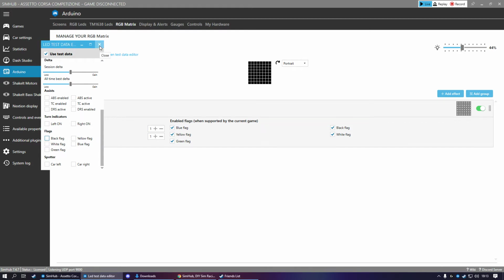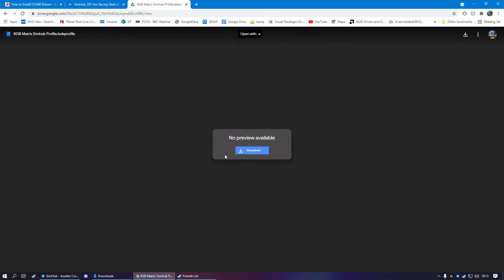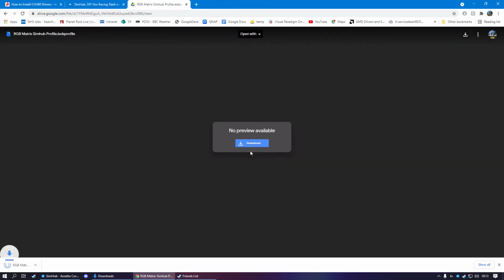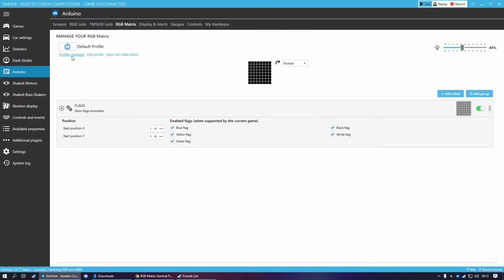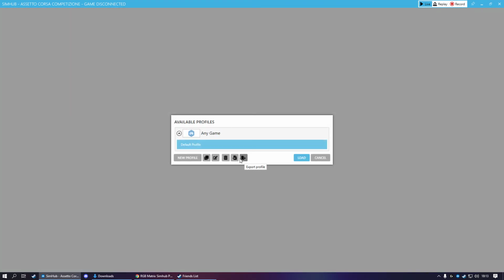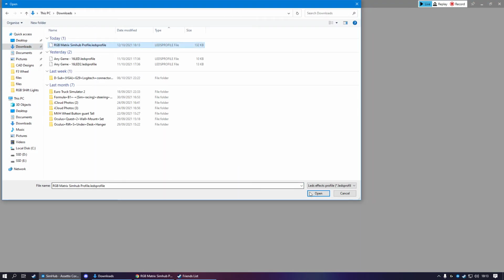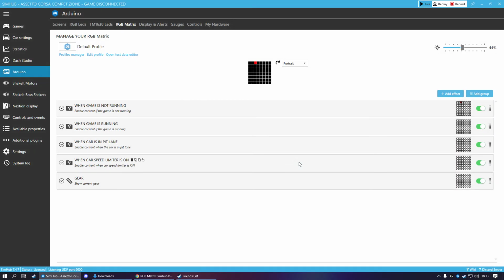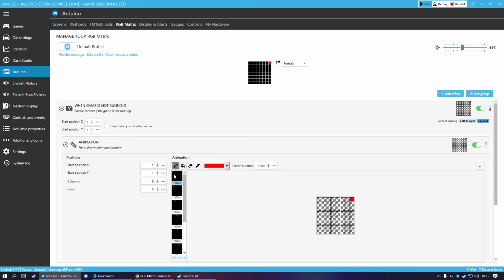Now if you want to do any custom bits, there's another link in the description to download a profile that I've configured, so you just download that file. And then back in your SimHub, we go to Profiles Manager and Import Profile, and then you import that profile you've just downloaded. Unload that. So there's different things in here. It's just little red dots that tick along the top when the game is not active, just so you know that the device is plugged in and working.